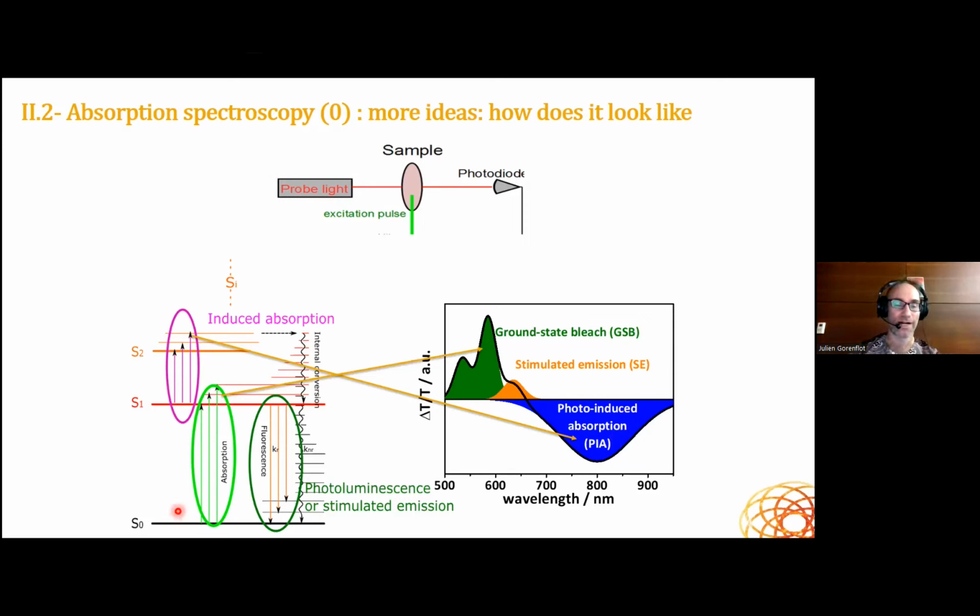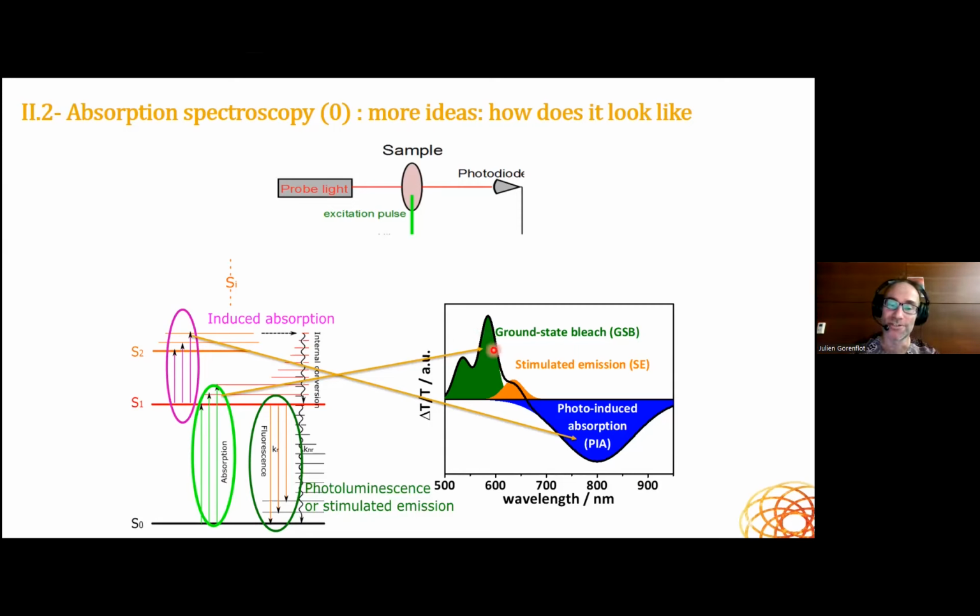Another thing, when you have created your excited state, you have basically depleted your ground state. Obviously, there's less ground state, so the ground state absorbs less. So you have this positive feature because the ground state absorbs less. Where the ground state used to absorb, you have more light going to your detector. That's also a very important feature because it tells you where the excitation is. If you have a donor and acceptor, and your excitation is on the acceptor, it means you have depleted the ground state absorption of the acceptor.